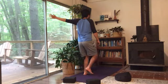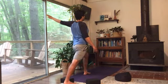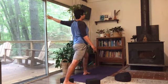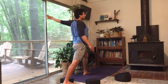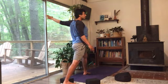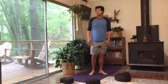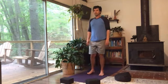Good, bend your left knee and step your right foot back and keep walking the left hand back and then turn into the middle of the room even more. Good, step out of your pose. Neck should feel pretty open here.